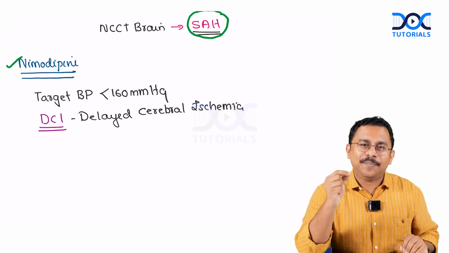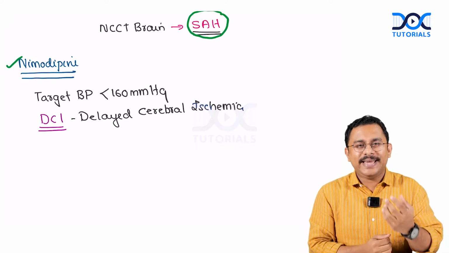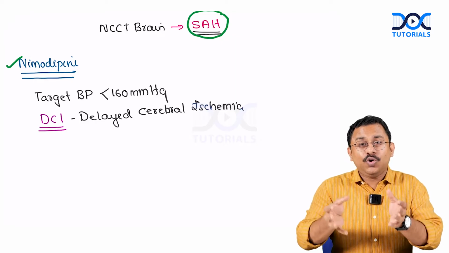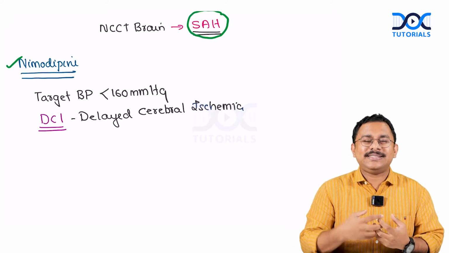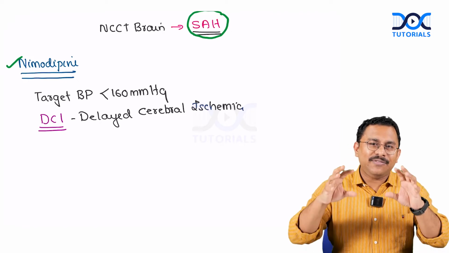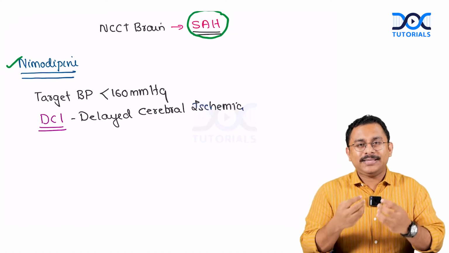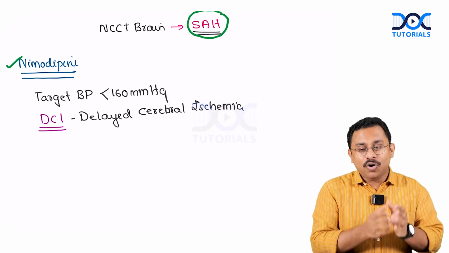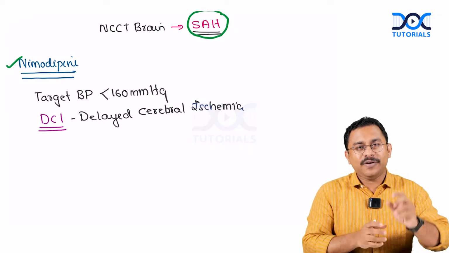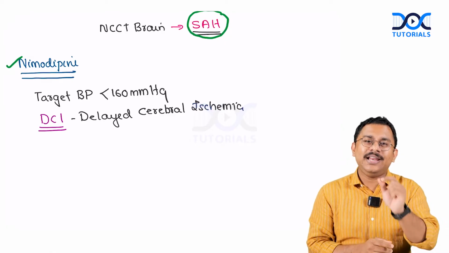Now, if you want to see if the patient is having an aneurysm, you should go for an angiography. You can go for a CT angiography, MR angiography, or digital subtraction angiography. You've got to see the vessel and see if there is any aneurysm. Why do you want to see if there is an aneurysm? The patient might be having two aneurysms, one of which would have ruptured. The other, since the patient is a hypertensive, might rupture immediately. So always remember, there is a chance of a rupture again, because of which you have to do the vessel imaging. And if there is any aneurysm, you have to deal with the aneurysm.